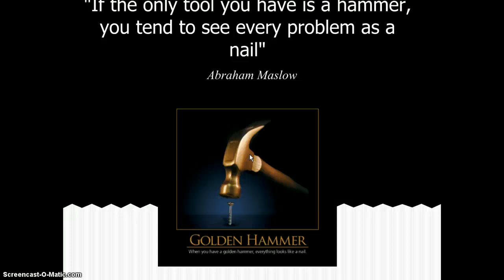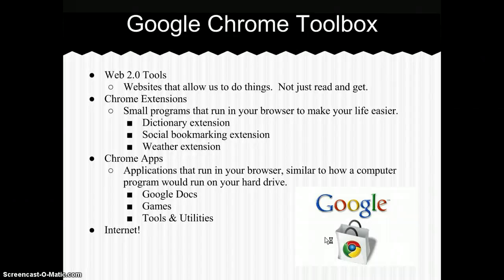need for this job. And so, the picture shows, if you have a screw, you're not going to use a hammer to pound that screw in. You're going to use a screwdriver to put that screw in. And so think about it as a toolbox. What tool are you going to pull out of your toolbox to accomplish your needs and your wants in your classroom? And so as you take a look at what's inside our Google Chrome toolbox, you have Web 2.0 tools. Those are things that have been around for a little while. And so these websites allow you to do different things.